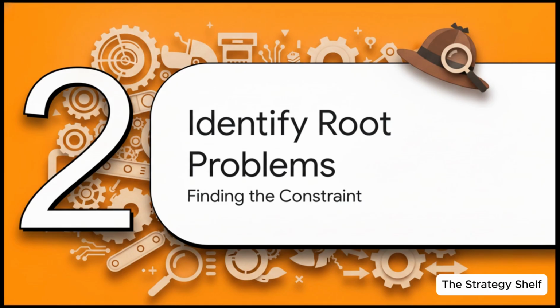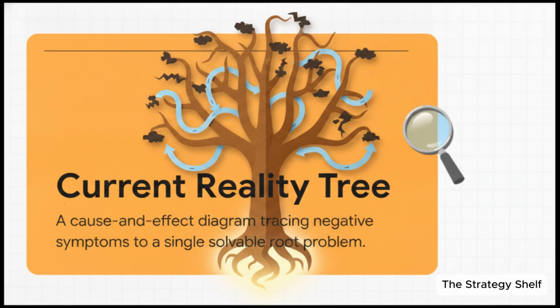Now that we know we need to find the root cause, how do we actually do that amidst the daily chaos of a busy factory floor? Well, the theory of constraints gives us a really brilliant thinking process tool for this, called the current reality tree. Think of it as a logical cause and effect map. You start at the top with all those nasty symptoms we just talked about. Then, you use simple if-then logic to work your way down. Like, if cycle times are high, then inventory turnover is low. You just keep mapping these connections downwards until you realize something amazing. All these separate branches of chaos actually stem from one single, solvable root trunk. It answers the absolute most important question in any business. What exactly needs to change?